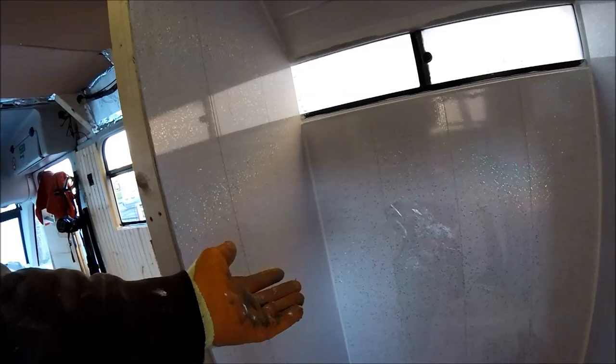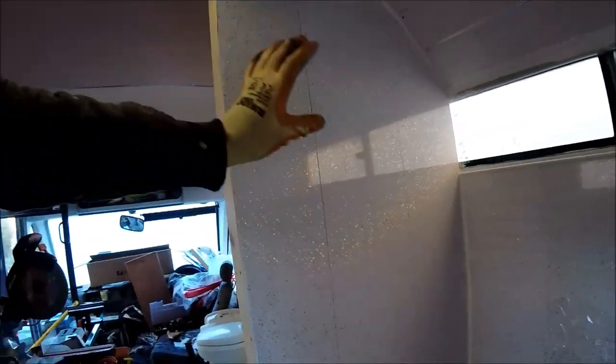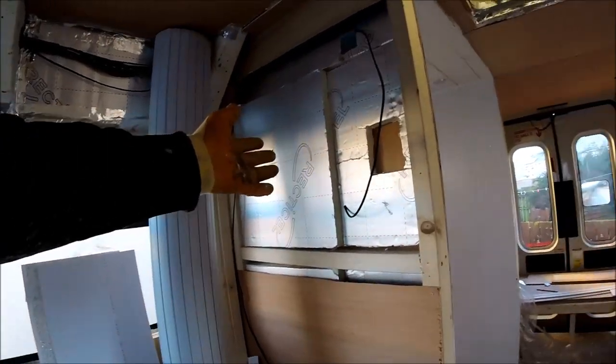Obviously the bathroom area is still not fully finished. I've got to get a front door on this area, as well as another little separating dividing wall as well. I'll probably be fitting a tambour style door into the shower unit as well. That might be coming in the next episode. If not, it'll be relatively soon coming up, because I've also got to get the shower mounted on this wall. And again, I need to get everything mounted in this wall section, water-wise, the shower, all the water pipes, the electrics for the light, before I can then repanel this and get this panel cladded on as well.